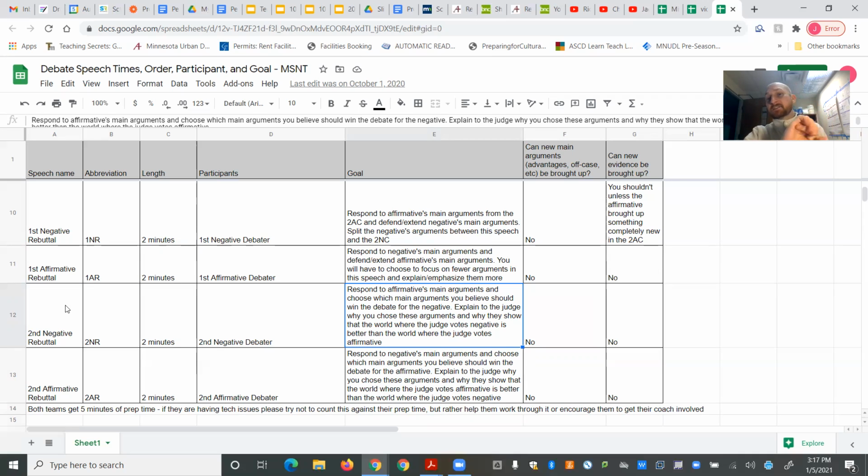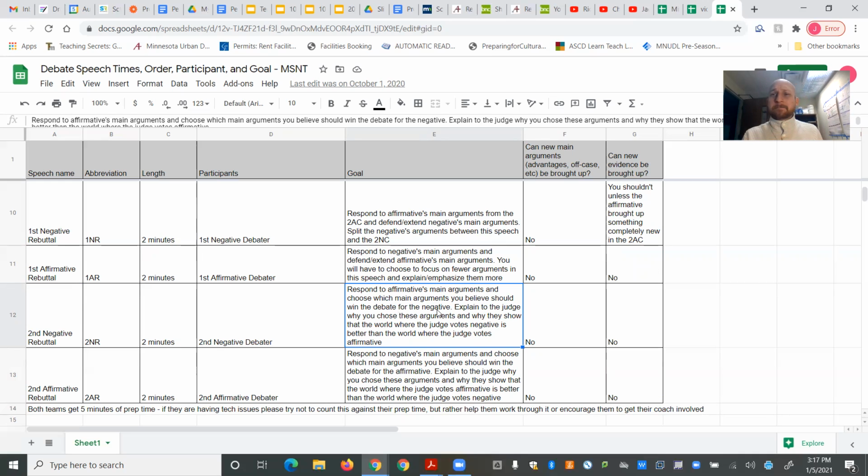Let's say it's some answers to solvency on the case and then the disadvantage. And that way you can say, listen, the affirmative doesn't solve the problem that they say they solve. It doesn't do anything good. And also, they're going to cause this disadvantage that's going to cause a bunch of harms to a lot of people, and it's going to happen relatively quickly. So therefore, it's a bad idea to pass the affirmative because it has no benefits and a lot of harms. Vote negative. That's all you do, right?